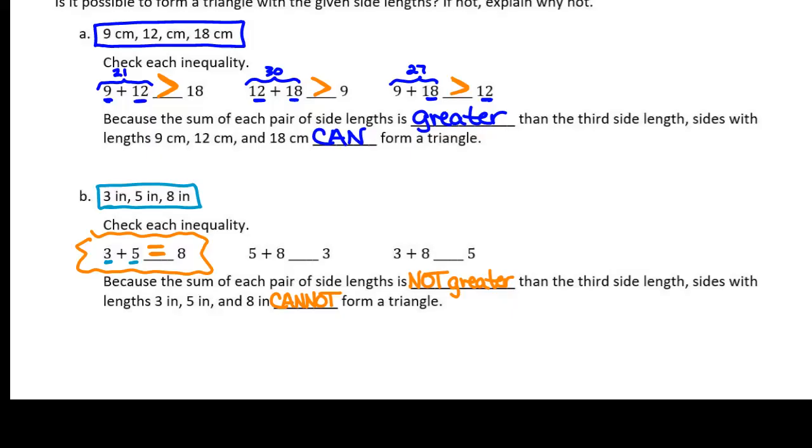Before we go on and look at example number 2, I want to explain why we're looking at this inequality. So I want to kind of show you with my pencils here. I've got 2 little stubby pencils and then 1 white colored pencil. If my 2 smaller sides, when I add them together, are not bigger than the third side, then what ends up happening, if I put these sides together to make corners and I try to make a triangle, as I bring these 2 smaller sides closer and closer together to make that top point, do they ever meet?